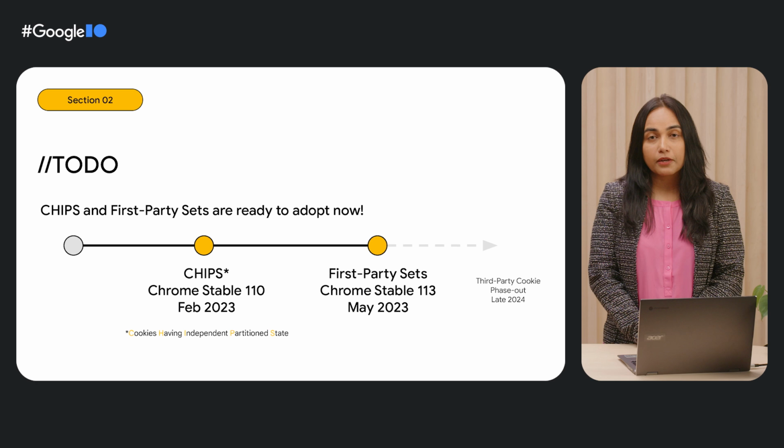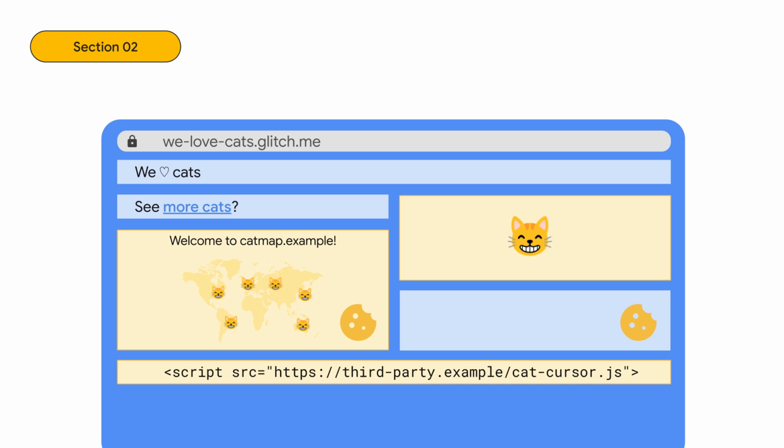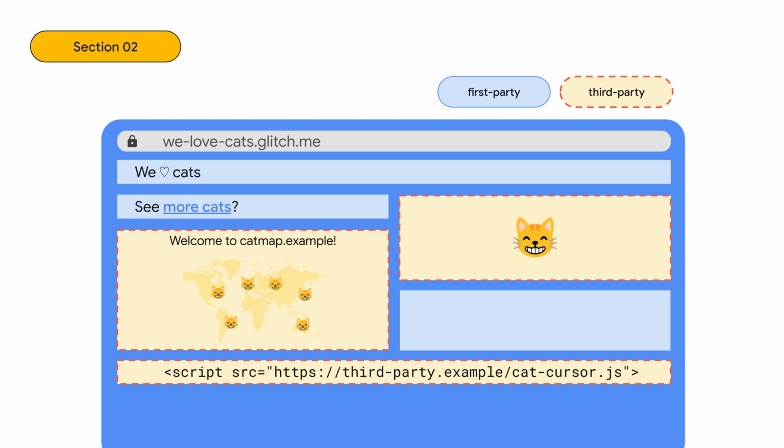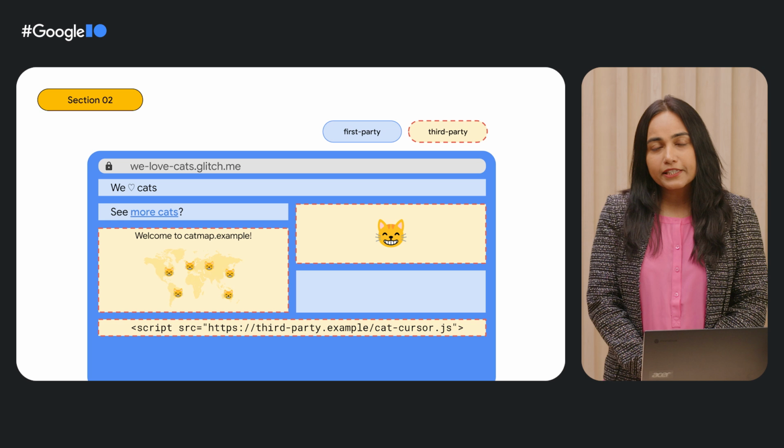To help you get a sense of how to begin preparing, we are going to review how to first identify third-party cookies in your code. Cookies can be first-party or third-party relative to the user's context, depending on which site the user is on at the time. This distinction between first-party and third-party contexts on the web isn't always obvious, and the effect it has on different resources can vary. Generally speaking, cookies that are sent in cross-site contexts, like iframes or sub-resource requests, are referred to as third-party cookies. One way you can identify how your site is using third-party cookies and what potential breakage this might impose is to block third-party cookies on your own machine and browse through your site.